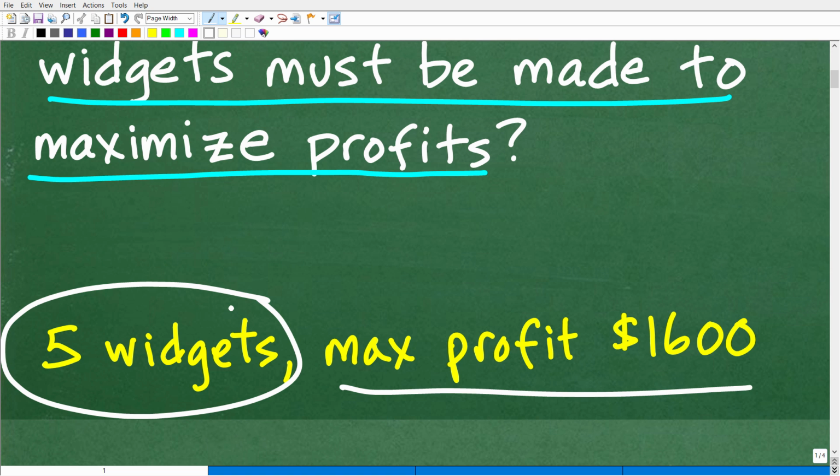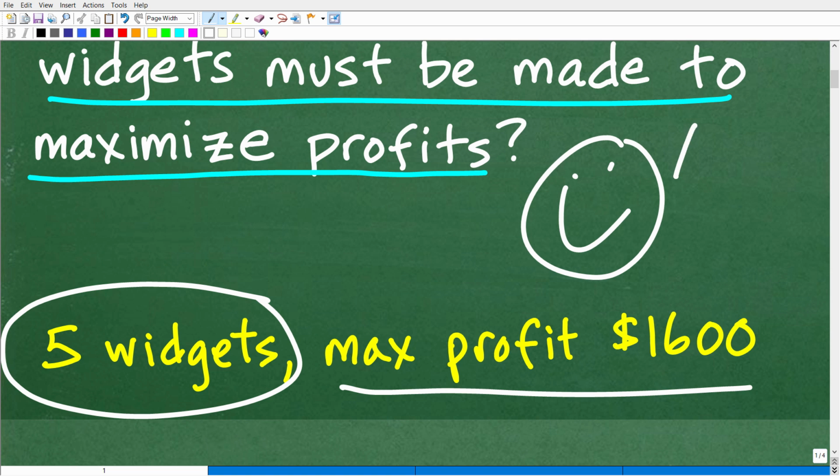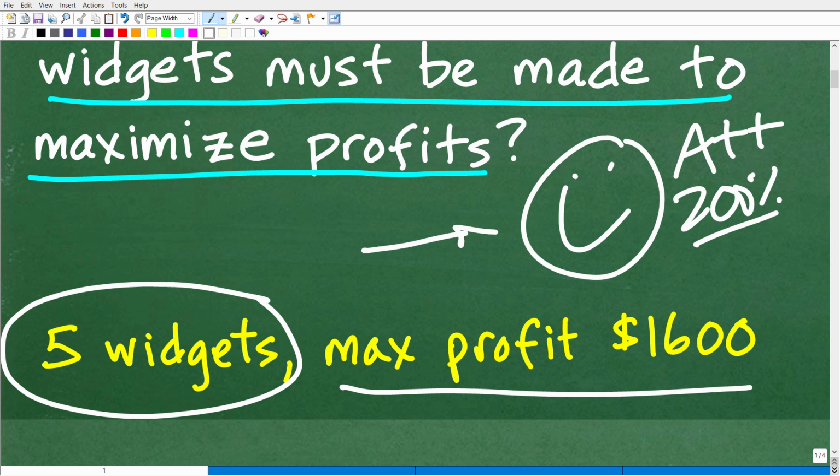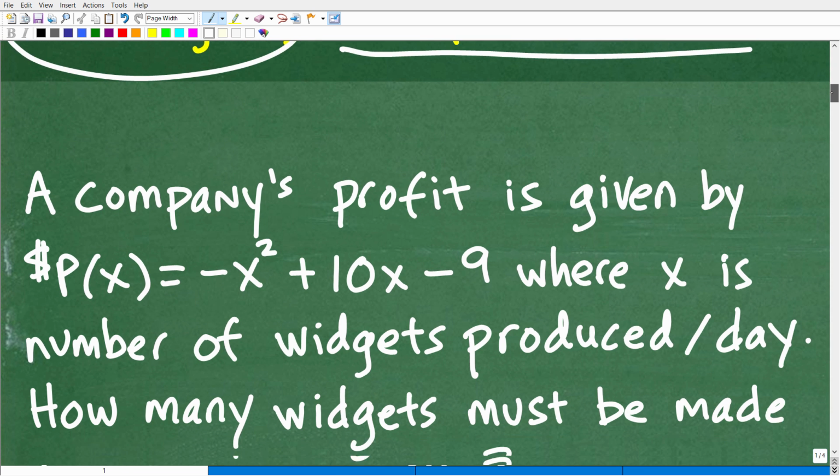But if you got this right, well, that is fantastic. Matter of fact, I have to give you a nice happy face, an A++, a 200%. Matter of fact, if you were in my algebra class, I would just say take the rest of the year off. I don't know how you got so good in math. Maybe you were watching that guy on YouTube. I don't know. But anyways, great job. And if you're totally lost, don't worry about it. I'll get you understanding of this problem in a jiffy. So let's get into it right now.